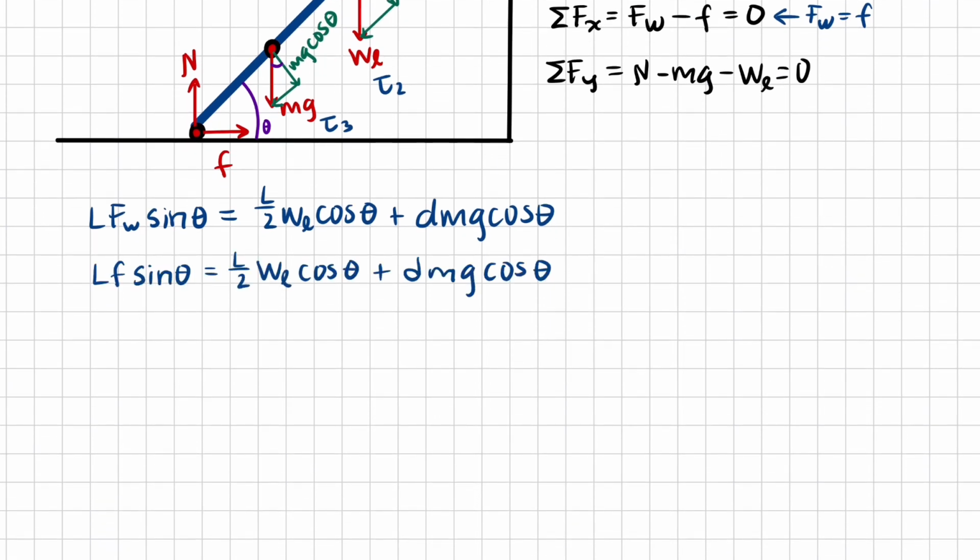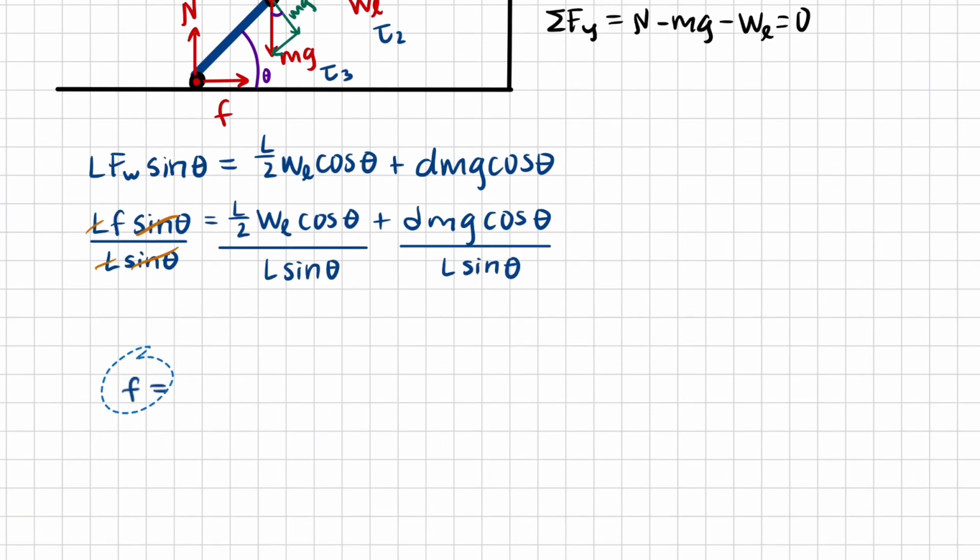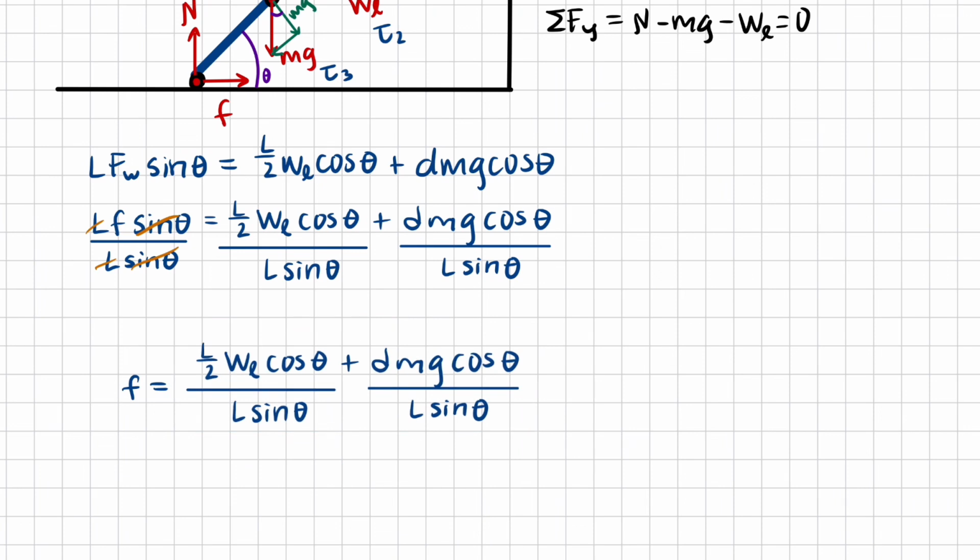In all truth, guys, that's all the physics. From here, all we got to do is mathematics. So I need to solve for force of friction. So I'm going to divide both of these by length of the ladder and sine of theta. Okay, in all truth, this is enough for you to find the answer because you know all of these quantities. Length of ladder, the weight, the angle, length of ladder again, distance, mass. You know all those things.